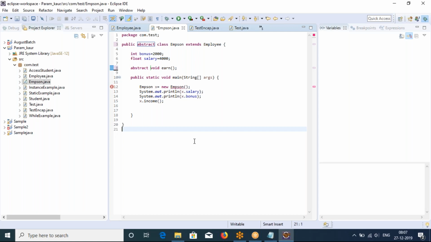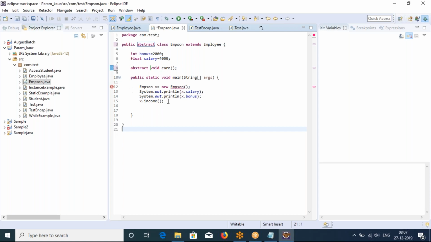Abstract class means we'll provide only the details; we'll just declare the method name, and in the coming classes we'll implement the details. Got it, right? Okay. I'll tell you the example.